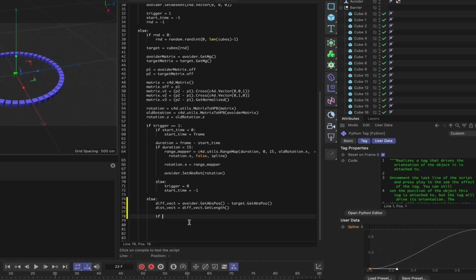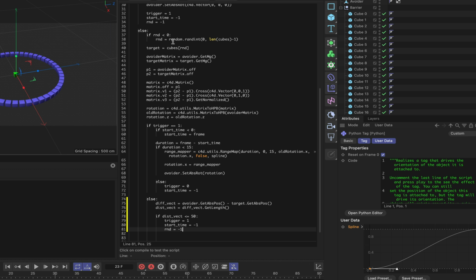So if dist_vect is less than or equal to, and I'm going to say 50, we can then say trigger is equal to 1. start_time is equal to -1. And RND is equal to -1, because we want this to be used again at that point.